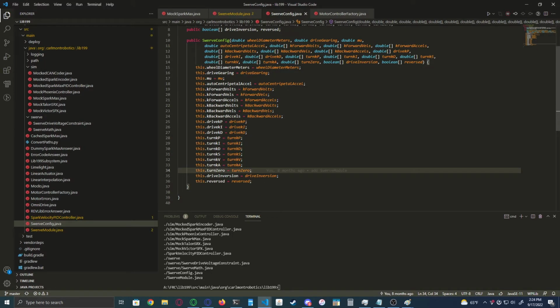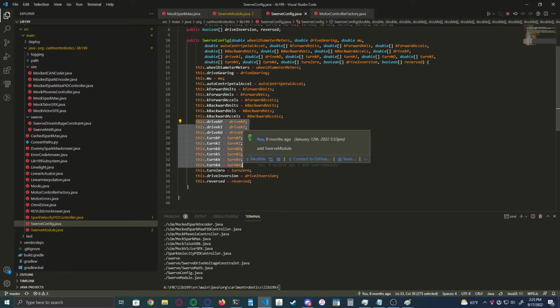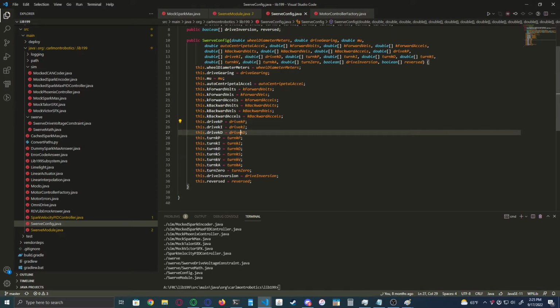But one thing I should probably note, kvolts, kvels, kxls, that's another name for ks, kv, and there's another one, ka. And so again, it's basically PID values. And then here are PID values for the drive motor, PID values for the turn motor. It takes in gearing, wheel diameter, all this stuff, inversion values.